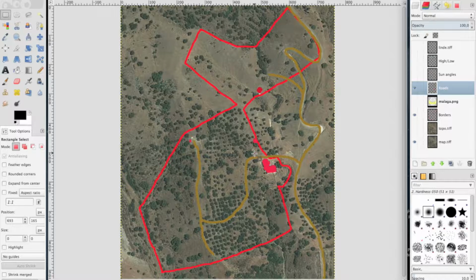And down here is a tiny red spot. Don't know if you can see it right there. That is the well in the middle of the terrace that we're currently working on. And actually, since I made this map, we found another well which is also up here by the water mine. So that should be marked in as well.